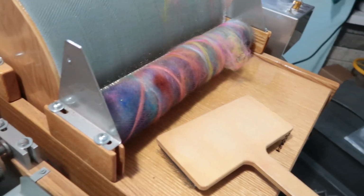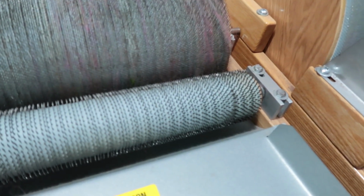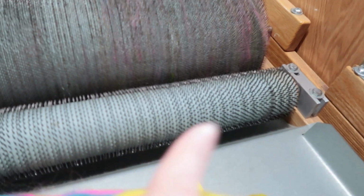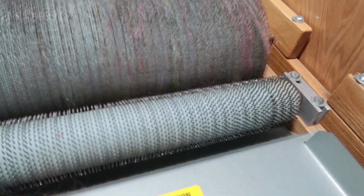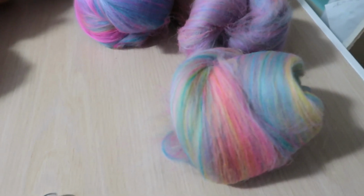Also, one of the reasons I do love this one is look how much fiber, and this is not abnormal, it happens and I don't clean it off very often. And then I just ran them through here and there is literally nothing stuck. And this liquor-in is one of the reasons why I will never ever get rid of this carder, because this thing is magic. So I'm gonna get through these and then we'll come back and I'll show you all 8.